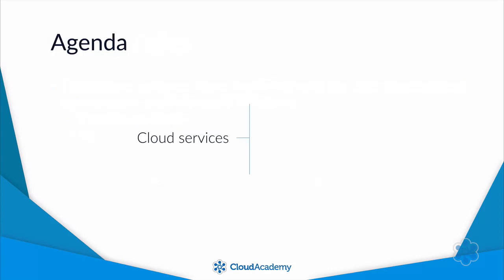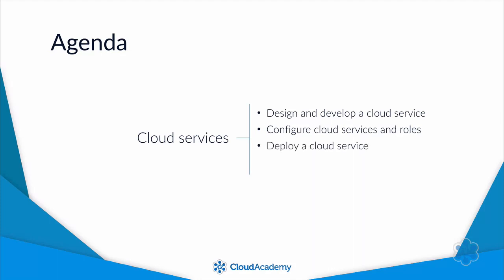The aim of this course is to give you a thorough grounding in cloud services in Azure. We'll first quickly provide a contextual overview of what they are before moving on to the main objectives in this course. Firstly, we'll cover the fundamentals of designing and developing cloud services, including the SDKs and tools that you use. Next, we'll move on to the configuration of cloud services and the roles that make up a service. We'll then move on to looking at the options for deployment of a cloud service, before finally looking at monitoring and debugging a cloud service that's already deployed.